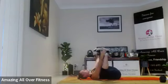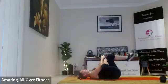Two. Okay, let's release that one. Go to our glute stretch. Weave it in. Three. See if you can go a little bit deeper actually for 5 seconds. Five. Brilliant. Other side.